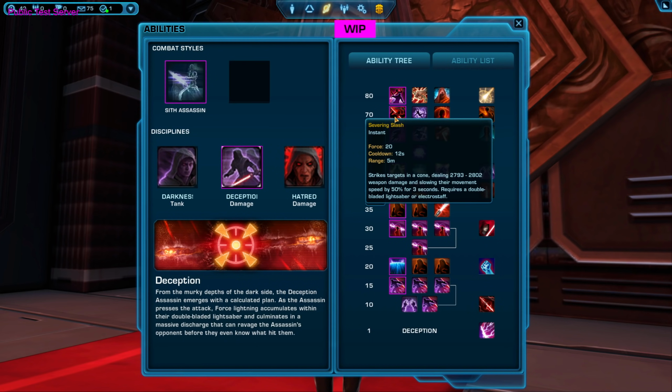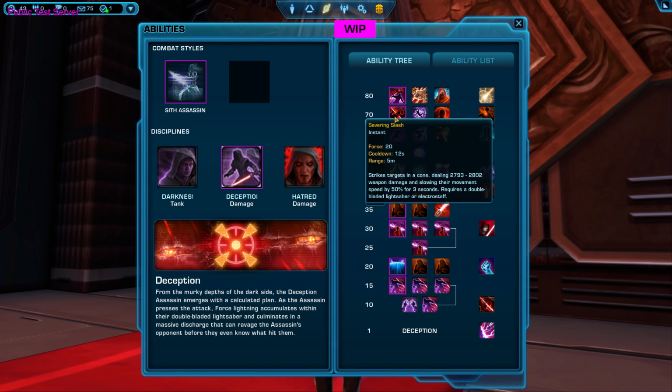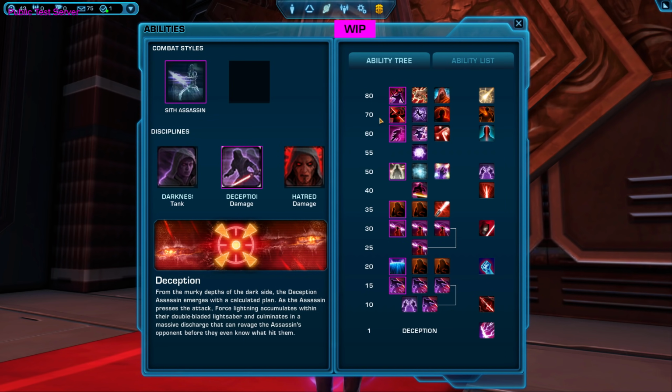So the first option is Severing Slash. And I believe that's the conal attack that got added fairly recently. So you've got the one attack where you spin your lightsaber around in a circle, hits everything nearby, and then Severing Slash was the conal. It wasn't super useful. It depended on the situation. It would do more damage depending on how many enemies it would hit compared to your spin around attack. But it's now no longer something you just have. It's something that you would have to actively choose at level 70.